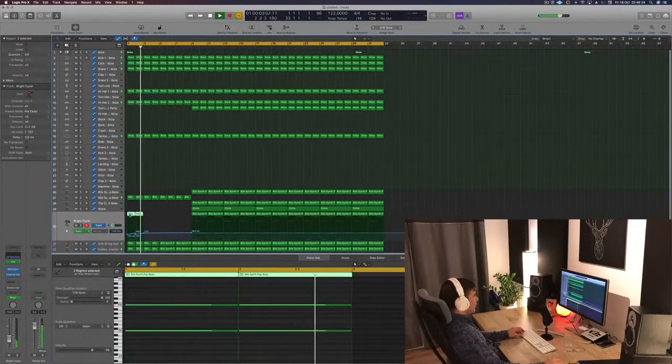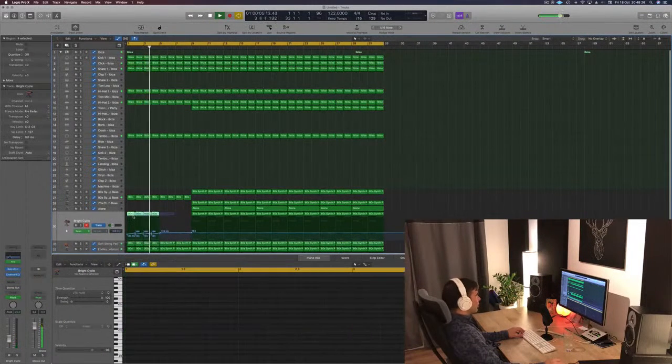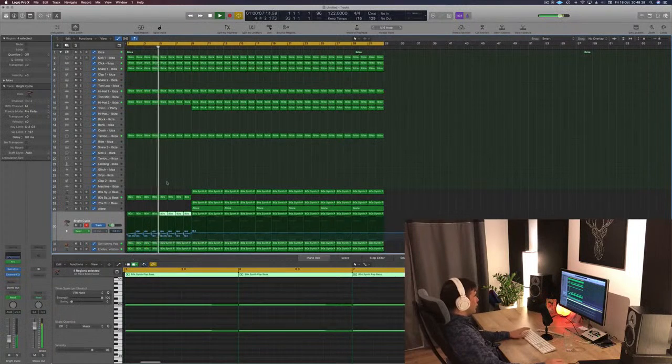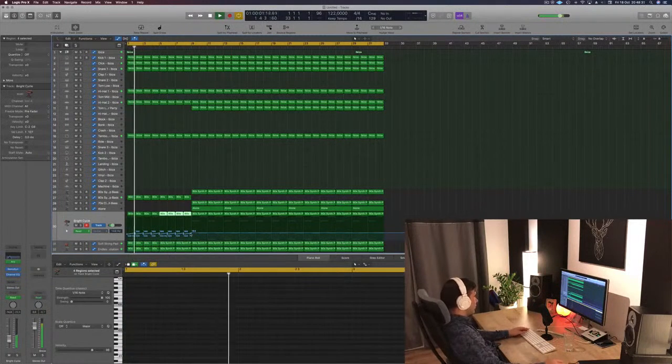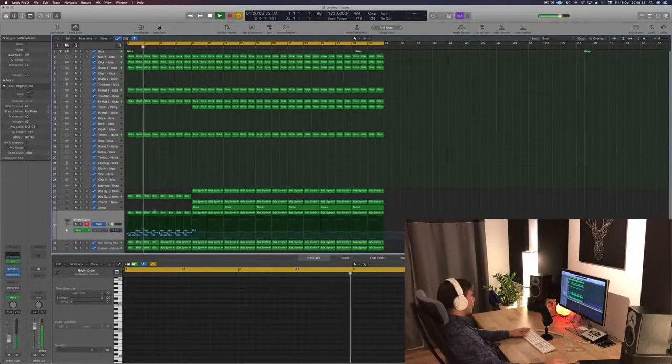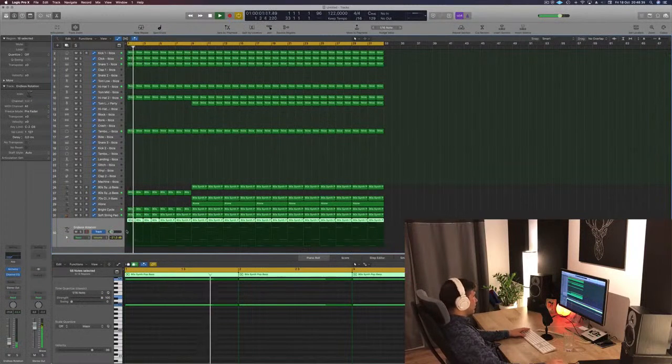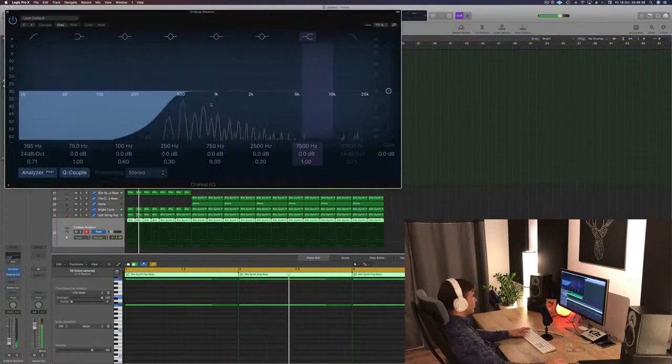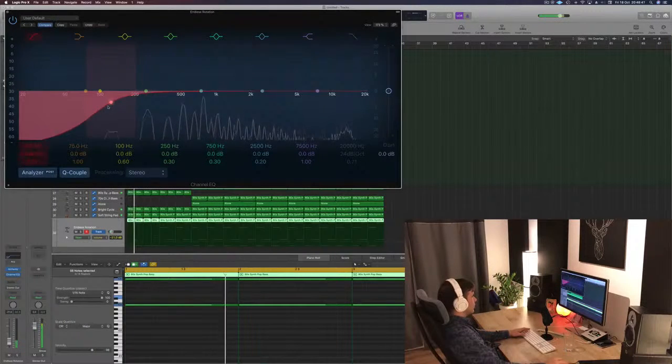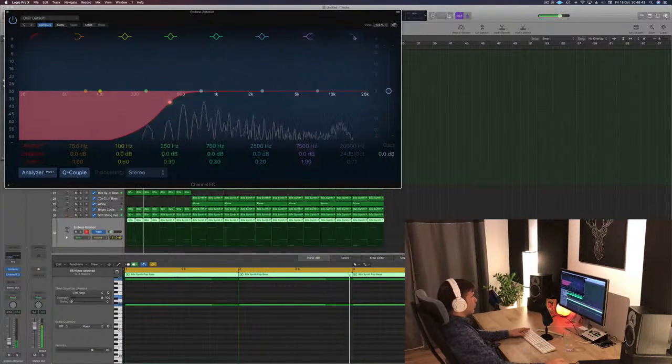So like I said earlier, for the intro, it's a single key, just to build the vibe. I really like the top end of that.